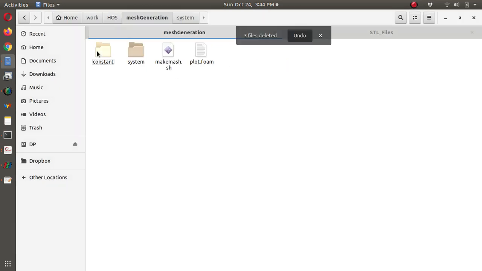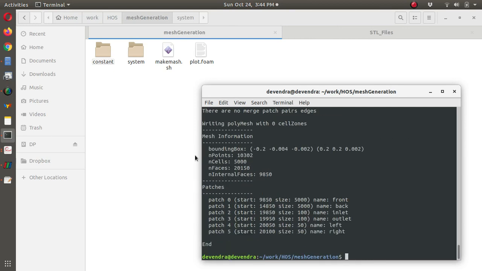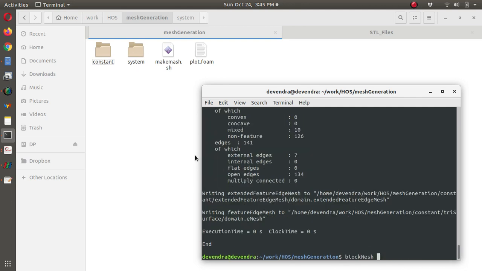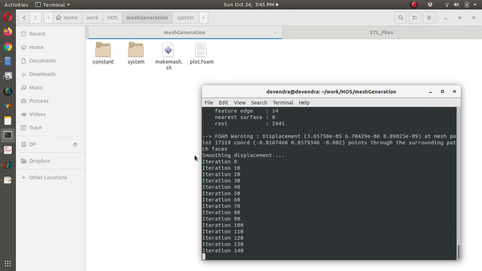I'm deleting all this, and it will create the snappyHexMesh output in one folder only. So first I'm running blockMesh, then surfaceFeatureExtract, then snappyHexMesh, and I have to write the overwrite command also, like this, and it will overwrite all the things.